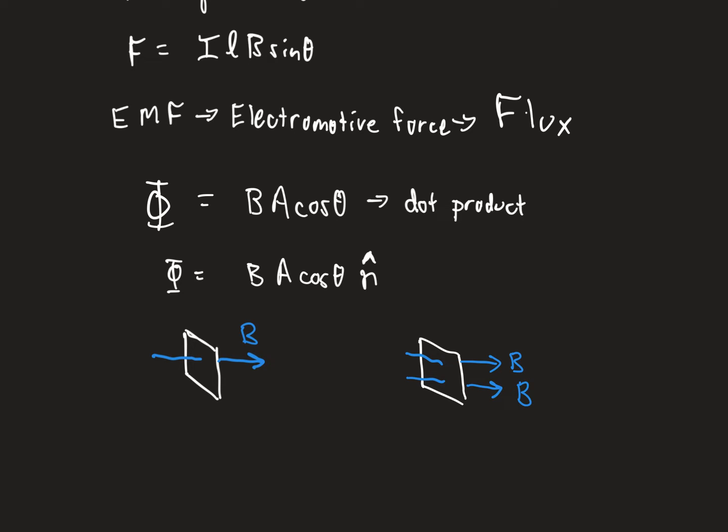2 things to point out. First thing, what direction is n hat? N hat is a normal vector to your surface. So if this is my surface, this sheet of paper, the normal to it is perpendicular. So this would be normal. If I flip it upside down, if I flip it kind of like this, the normal to this would be right side up or down. Okay. So that's what the normal vector means.